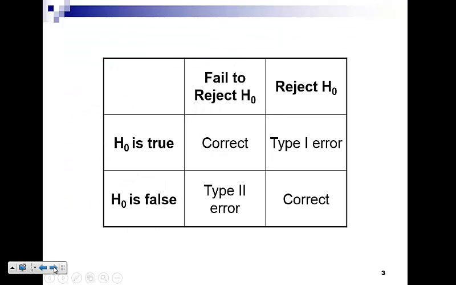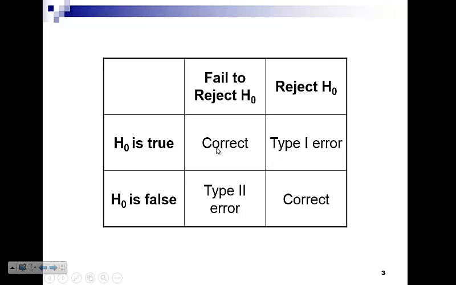So here is a little box. A lot of times I'll see students draw this on their free response questions. It's a great way to help you out if you're getting confused about your situations or if you're asked to give a consequence of a type 1 and type 2 error. So here are your options. Either your null is true or it's false, and you're going to either reject or not reject, fail to reject.